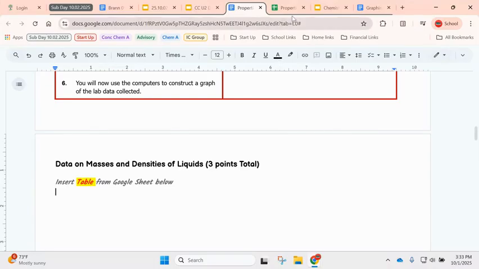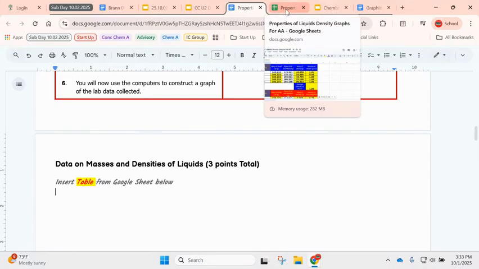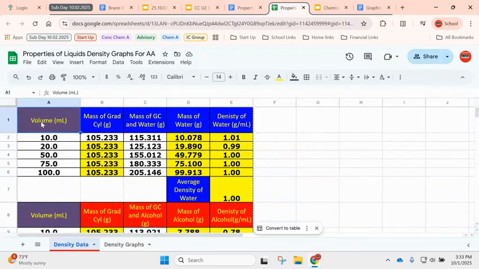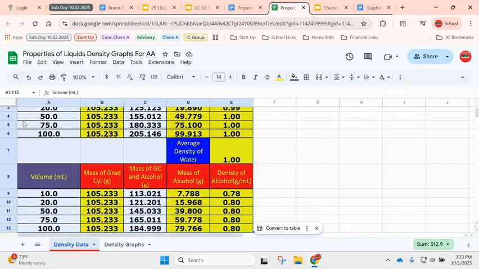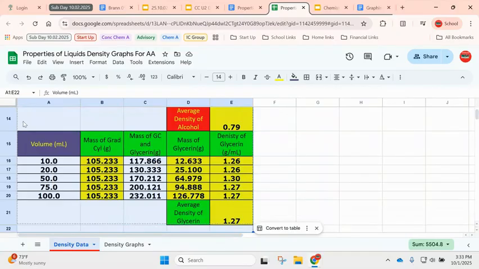Okay. Now I'm going to go into the Google Sheet and I'm going to click in the box up here, A1. I'm going to hold down the Shift key and use the arrows on my keypad to highlight this entire table all the way down to the last boxes down here in cell 21, and you'll notice how everything is highlighted. I'm then going to hit Control C to copy it.